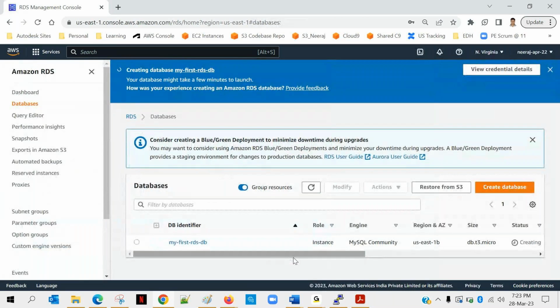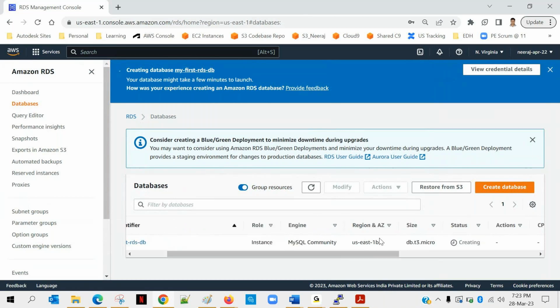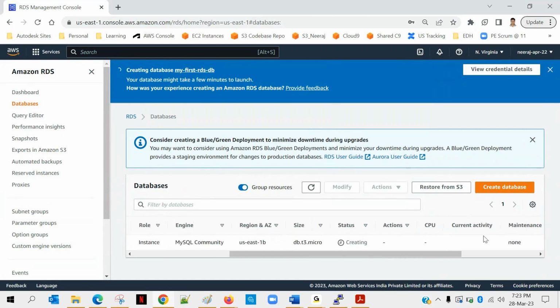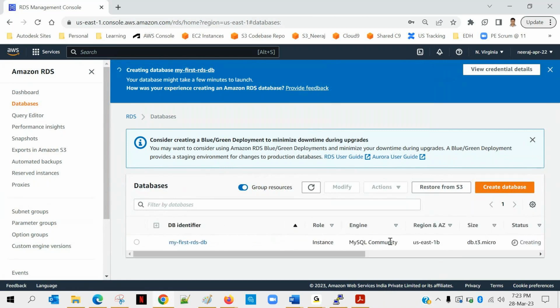Okay, so you can see here under the database list, it's creating this database, and you can see the type MySQL, and the availability zone it will be launching in. Size is db.t3.micro, status is creating, and all that detail. One more thing I will tell you is, you can stop the DB, it will stop, but in RDS there is a setting. I don't know why AWS has done that. It will automatically start your RDS instance after 1 week. That means stopping will not help.